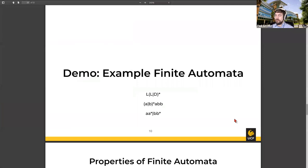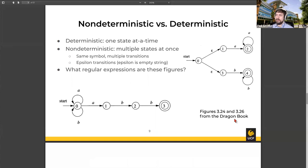Talking about non-deterministic finite automata is often really confusing for students. But I think this example motivates the rationale for adding non-determinism into state machines. Remember we talked about this notion of epsilon, and epsilon matches an empty string. In state machines, we can make an epsilon input. So instead of having just this finite automaton where one input causes one transition between two states, we can allow for non-determinism. Basically, we allow for the machine to be in multiple states at the same time. That's all non-determinism means. Determinism means the state machine is only in one state at a time.